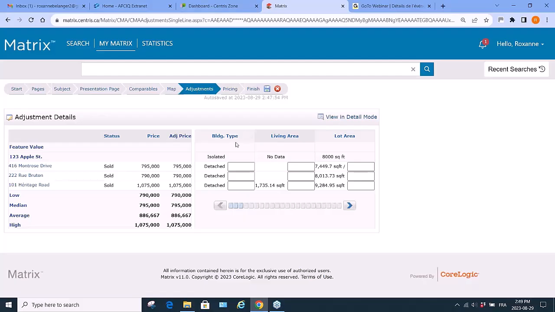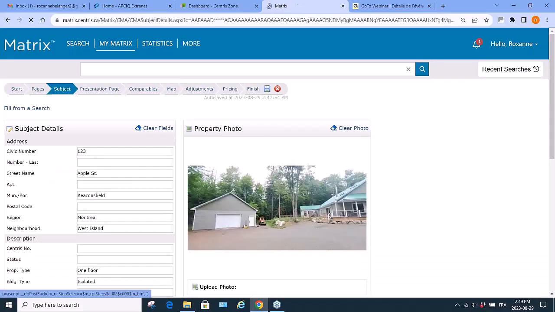So here we go. See how I put isolated? I should have put detached. So I can always go back to my subject and change it to detached. And I notice it's not called 1 floor, but it's called bungalow.